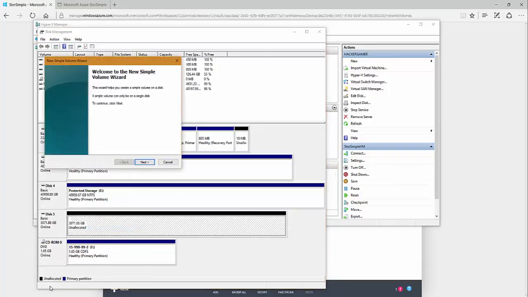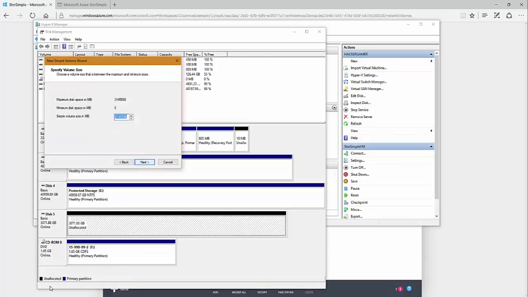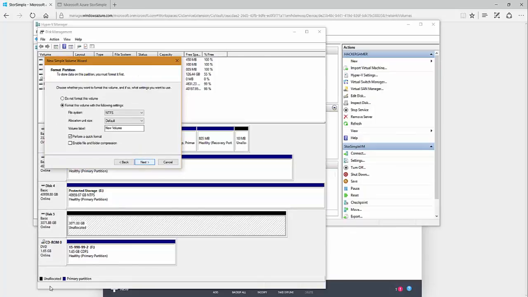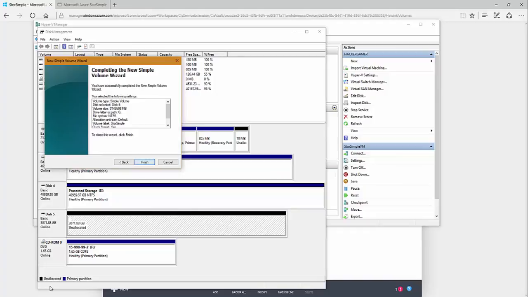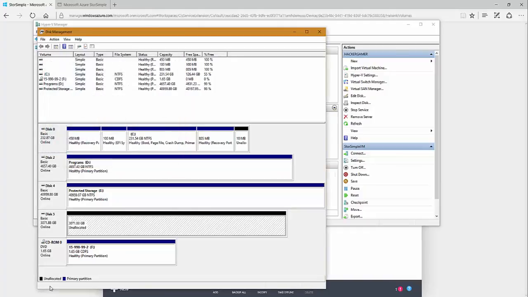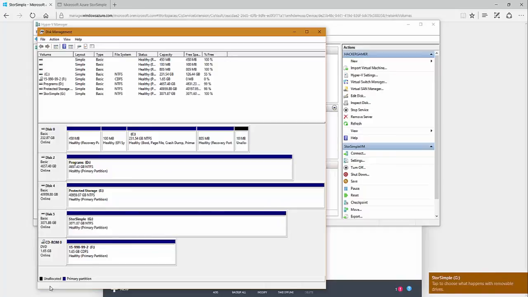We'll create a new simple volume. Hit next. We'll use the full amount. Hit next. We can assign a drive letter, G. Hit next. We'll go ahead and format it, and I'll give it a volume name. Hit next. Finish. And in just a moment, we are going to have a G drive on this machine that we can open.